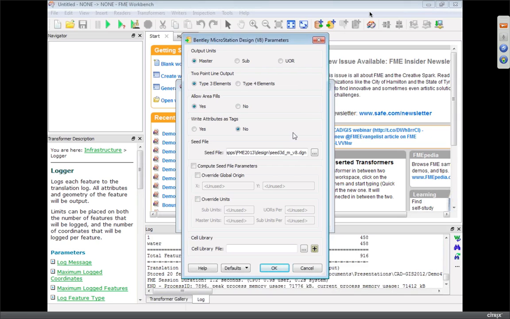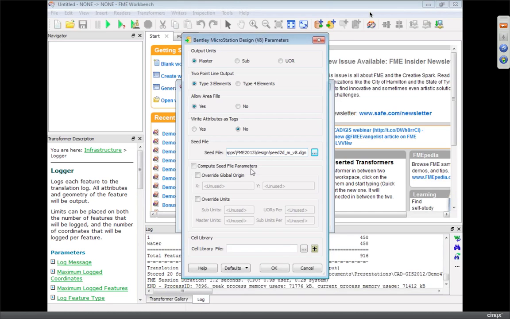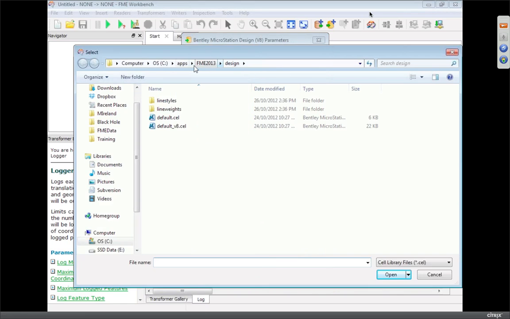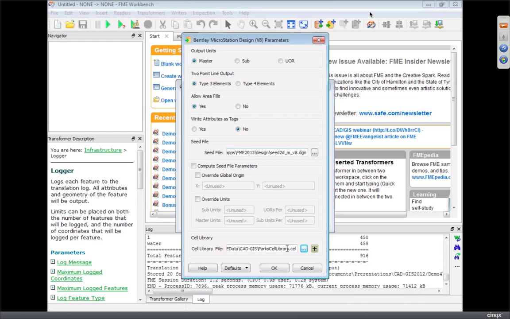For example, I can change the seed file that I'm using, defaulting to 3D in meters, and I'm just going to change it to 2D in meters, 2 dimensions. Also, I can specify the cell library, so that's what I'm going to do. In my CAD to GIS folder, I've got a cell library set up, and I'm going to tell FME this is the cell library we're using.